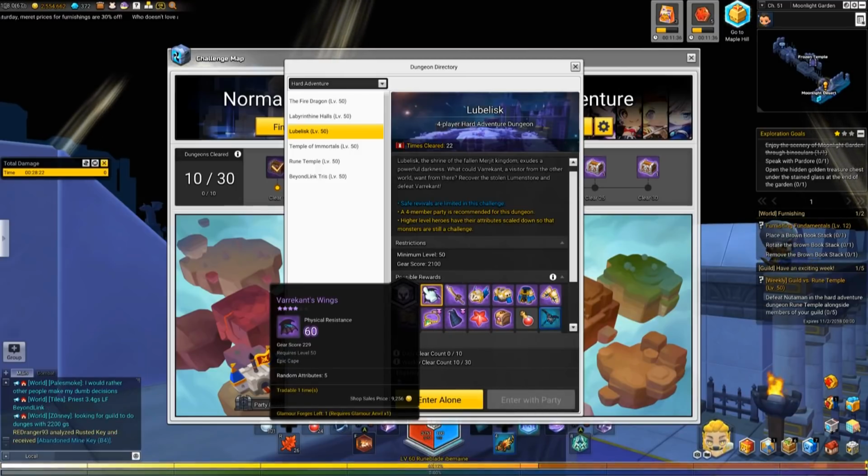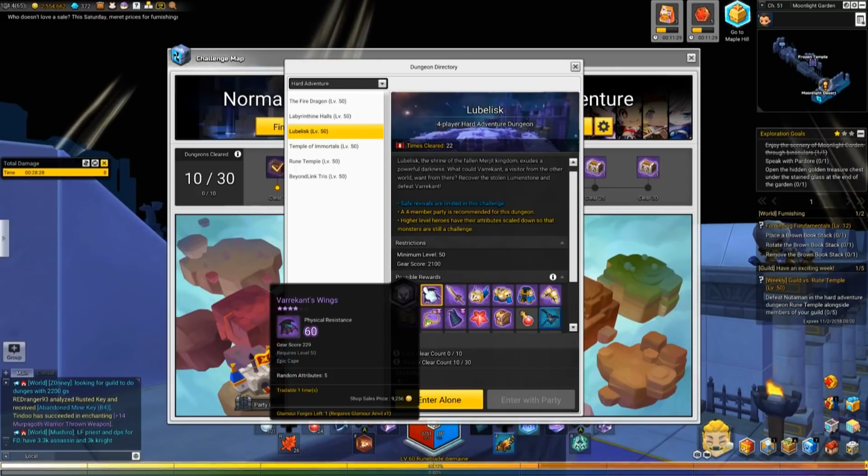And these wings are best in slot wings. I don't think there's a better wing in the game. And I've heard people say this is even better than some of the legendary gear that you can get, not exotic. It's even better than some of that. This is best in slot right now, and not only is it best in slot, it also sells extremely well.